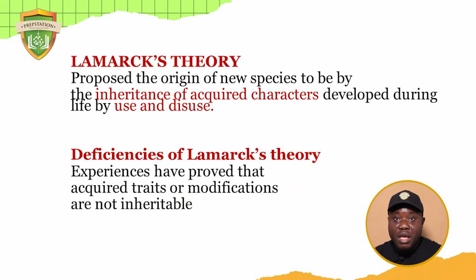There was a need, and there's a reason for the organs to be able to meet up. So he developed that attitude. That is what Jean-Baptiste Lamarck was trying to talk about here. Then, what do I mean by use and disuse? If a body part is used, it gets stronger. If a body part is not used, then it deteriorates.